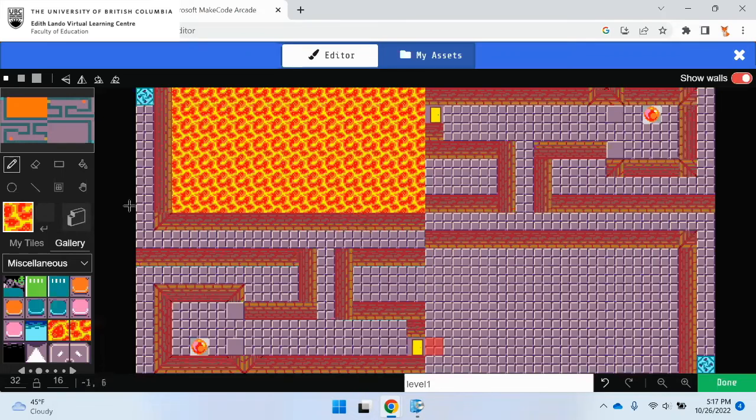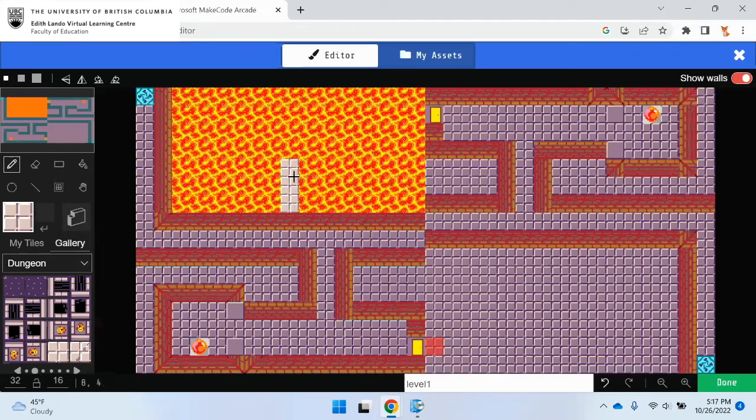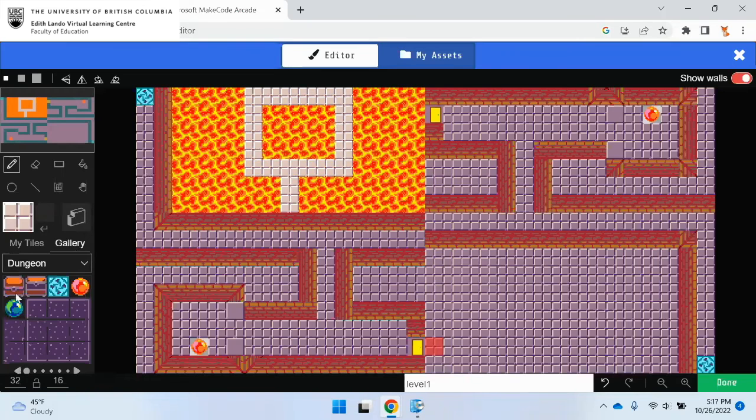So what we'll do here is I'm going to jump back into my gallery. I'm going to go to dungeon, and I'm just going to bump over a tiny bit, and place down some really simple little tiles this way. I'm going to make this nice and straightforward, and like that. And I'm going to have a little chest like this, and put the chest in the center right there. So that when the character comes into this area, they can walk through, and they can walk up this way to get to the chest, or they can walk up this way and get to the chest.